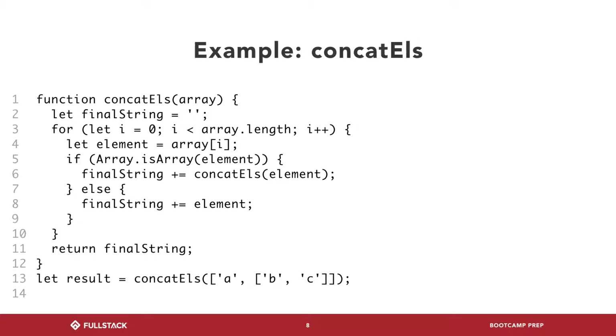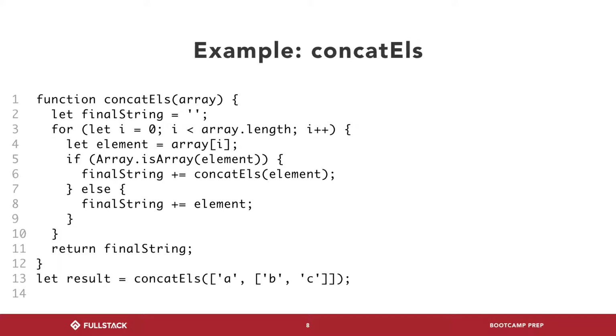The first element is the next element of that array. Not quite. So right now, if I run this function on this particular input here, which is an array with two things. The first one's a string, the second one's an array. And the second array has two strings in there, B and C.